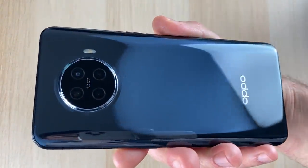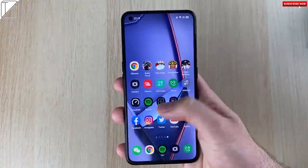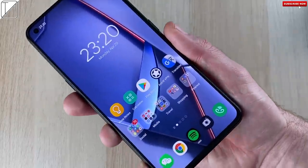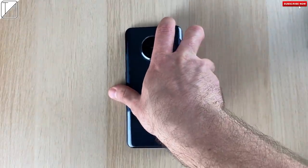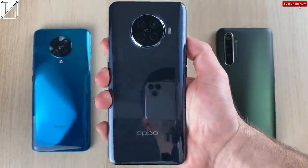The Oppo Ace 2 is an incredible-looking, professional and handsome phone. It feels great with that fluid 90Hz refresh rate panel, though we're stuck to Full HD+. There is no IP certification and no space for an SD card. It does not have QHD+ and the cameras are pretty sub-par. But for this price point, it does an absolutely fantastic job — especially with the option of 40W wireless charging. It is an impressive phone, and if I had to pick one out of phones at the same price point, I would pick the Oppo Ace 2 every time.